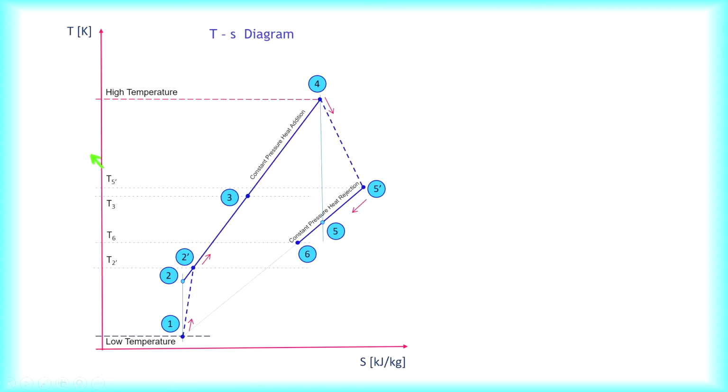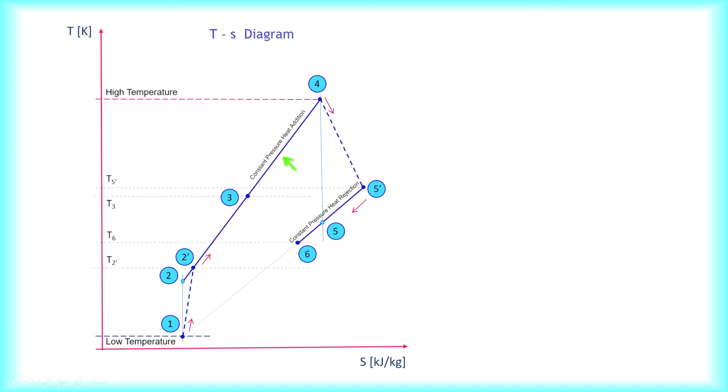So this would be the TS diagram with a regenerator. You can see state point 1 to 2 here. This is the compressor part, where it undergoes isentropic compression. And this is due to the irreversibilities, and then 2 prime, then to state point 3 here. Okay, that is the outlet of the regenerator. This is the inlet and this is the outlet.